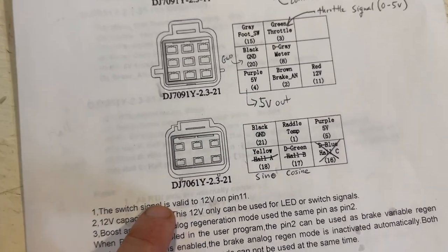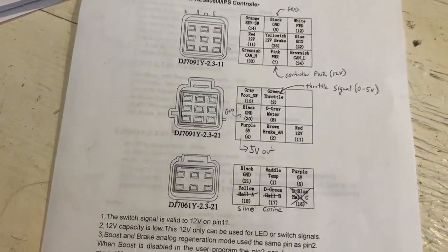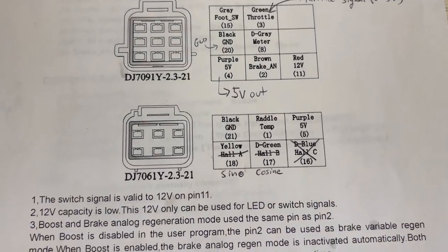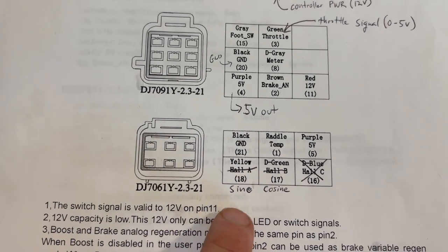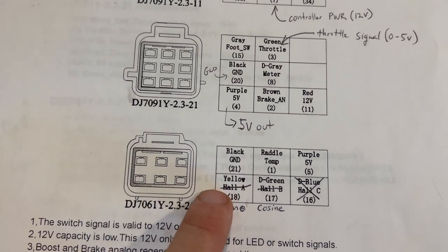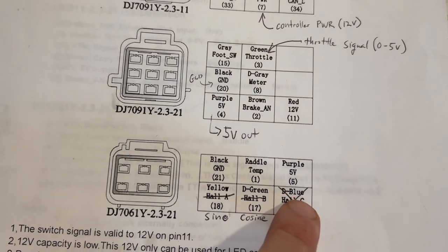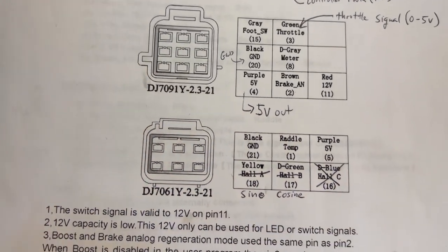And then finally, this pin has all of your Hall and motor-based electronics. So if you were using a standard three-line Hall sensor, you would connect those here. But because this motor has a sine, cosine encoder, we're putting sine on this pin, Hall A. Cosine is the middle pin, and that's it. And then this final pin is not used, so that just is left empty.